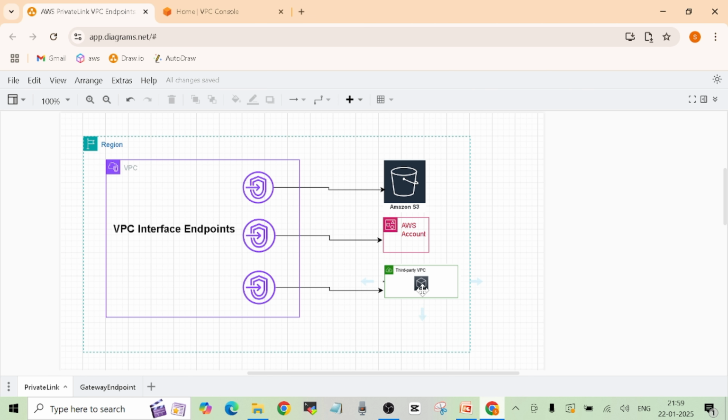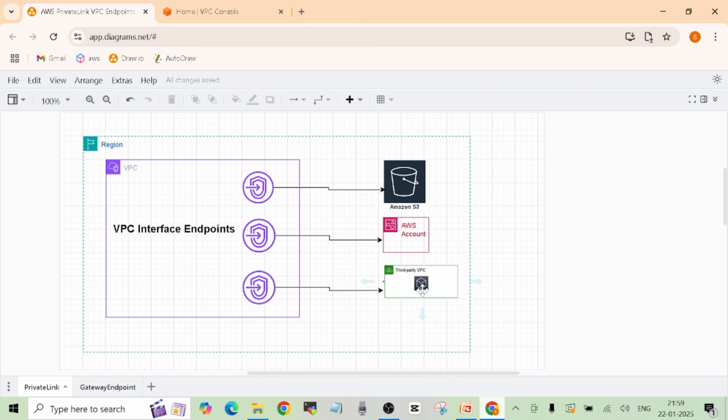This is some other service in another AWS account. These are also called endpoint services, and third-party VPC, which I'm referring to as AWS Marketplace. Whatever services are supported by AWS PrivateLink or interface endpoints is given in this documentation that you can go through. So this is about interface endpoints.